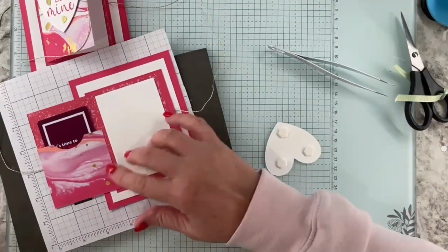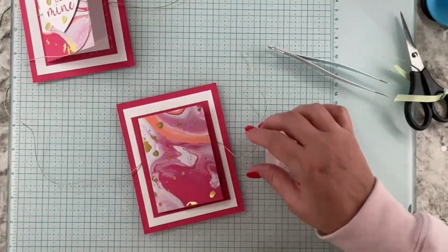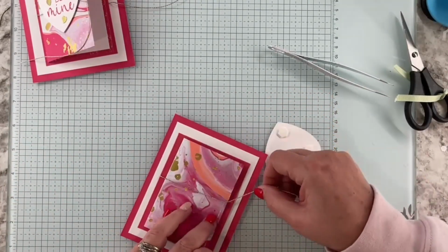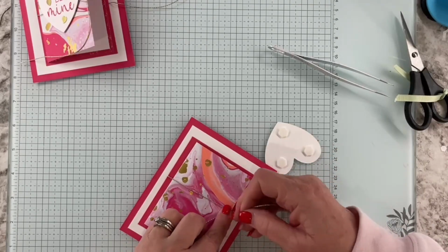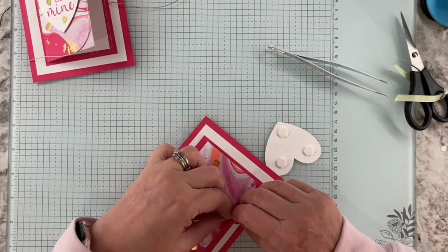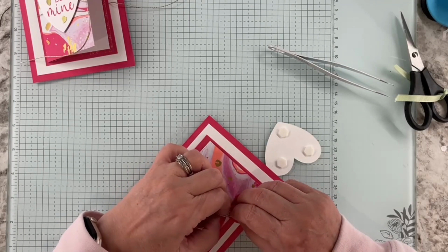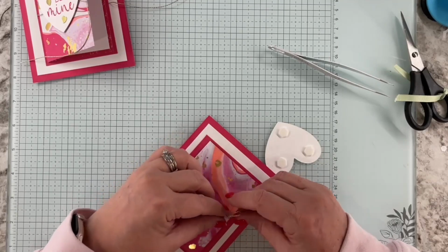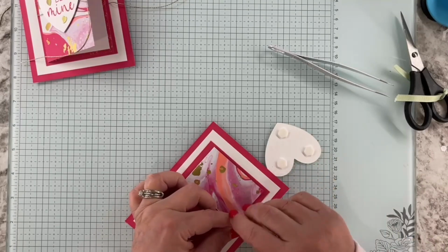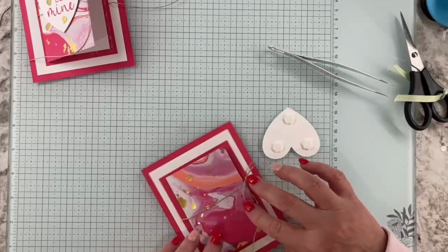So we got that. Looks like this is down now. I can close this up. I'm gonna move this out of the way. I'm gonna tie my bow off to the side here. And now it's being held down for me, so I'm gonna be able to do a much better job of tying that bow. I grab the thread. I'm having a tough time grabbing this thread tonight. I've only tied this bow, not this particular one, but for the card, umpteen times. You'd think I'd have it down pat.